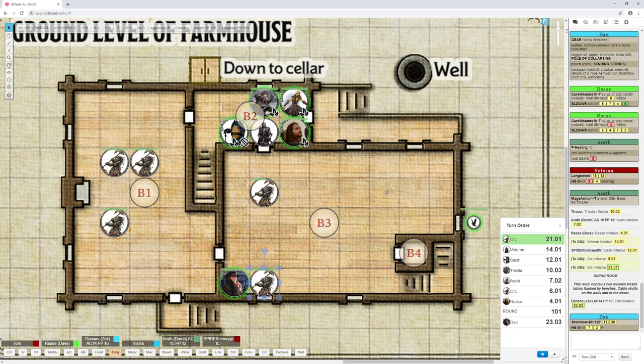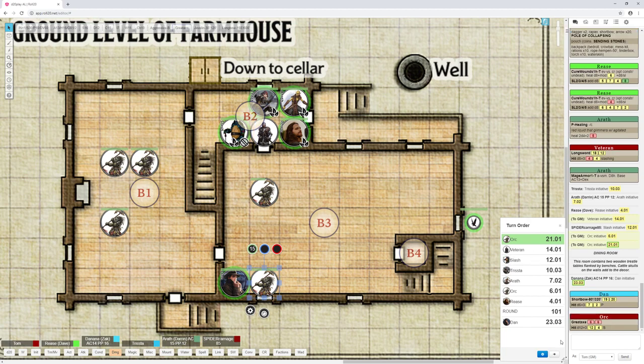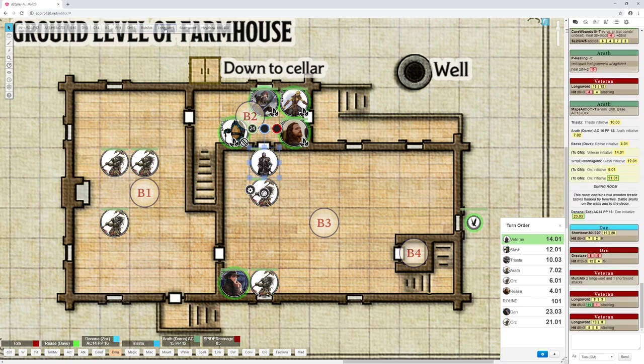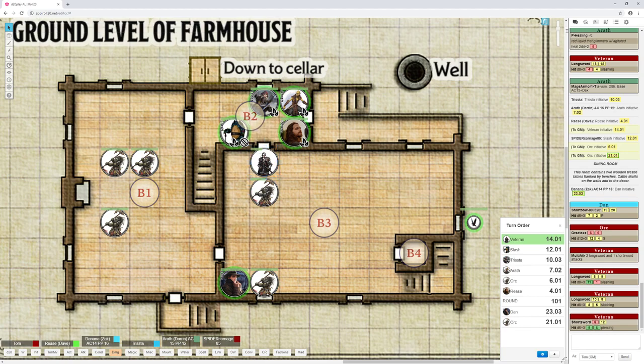2, 3, 4. Swinging that big orc axe of his when he gets to you with his great axe. That's a miss. Smashes the side of the window out with a swing of his axe. Veteran's turn. Big Al. For Petunia! He cries. Multi-attacking with his long sword. That's a miss, long sword. That's a miss, and his dagger.